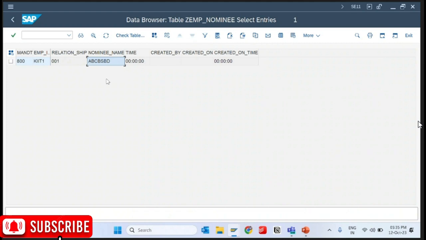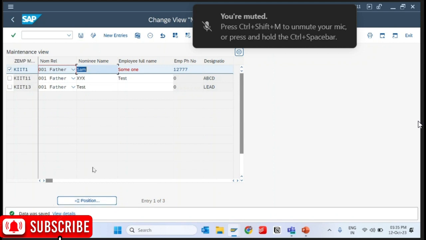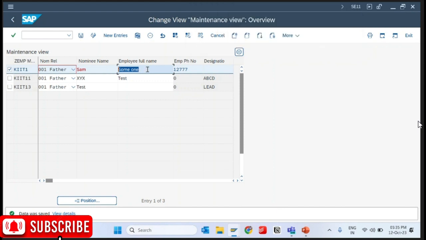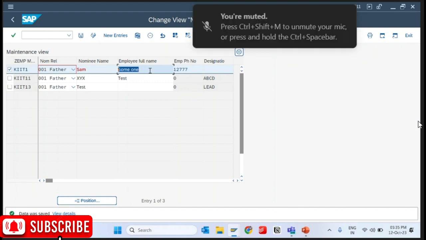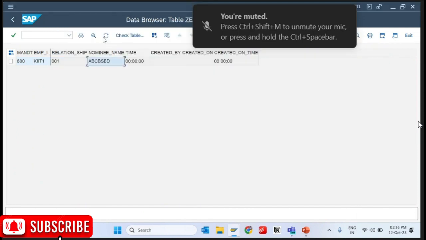So I'll click save. But here, see, we're unable to change this field. It's still refreshed with the old name. See, it's not changing. And here it has become Sam.